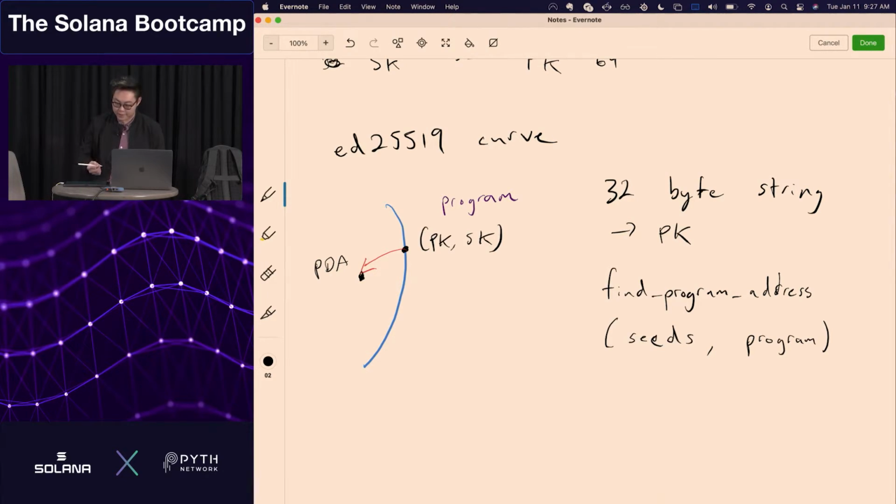There is a slight catch here, though, because it's not necessarily true that if you gave some arbitrary list of seeds, right? So let's just say that I had seeds like, let's say apple, and then 2. Say these were my seeds that I were to pass into this function.